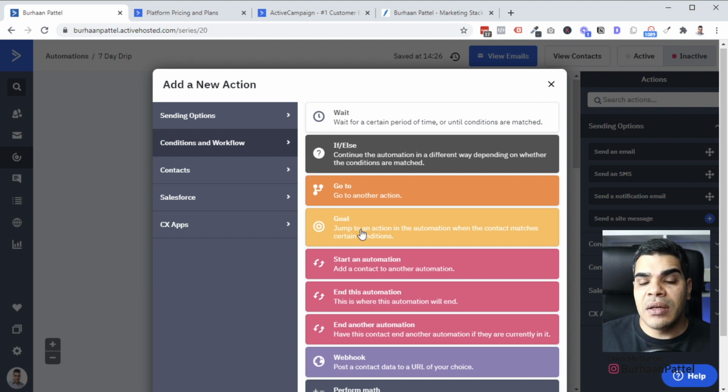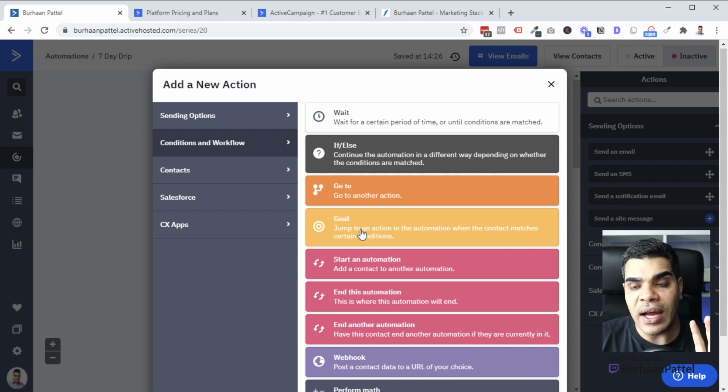From your website, it communicates to your ActiveCampaign account, saying, hey, put this tag in this person's contact record because they bought something. And then the goal we would use in the automation is for people to reach that goal, which means they're going to skip a whole bunch of emails, and they're going to reach that goal based on the fact that they have that tag.